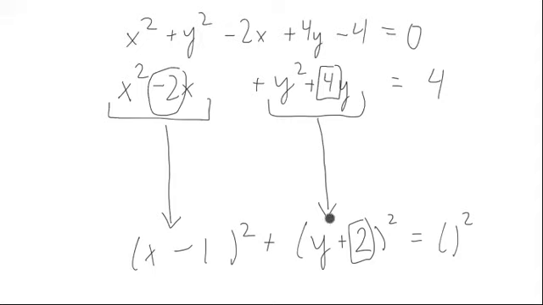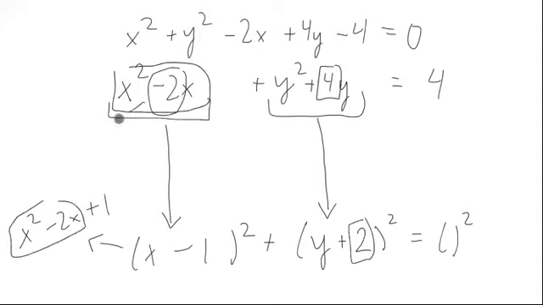But in making these replacements, we have to be a little bit careful because this is not equal to that. If you multiply this out, remember what it was? X squared minus 2x plus 1. Oops. So this is not the same as this. But what have we done to go from here to here? Think about it. Well, remember what this is. What we do from here to here is the same thing as we do from here to here. What we've done is we've added 1. Now, if we've added 1 to this side, we've got to add 1 to both sides. So making the replacement is like adding 1.